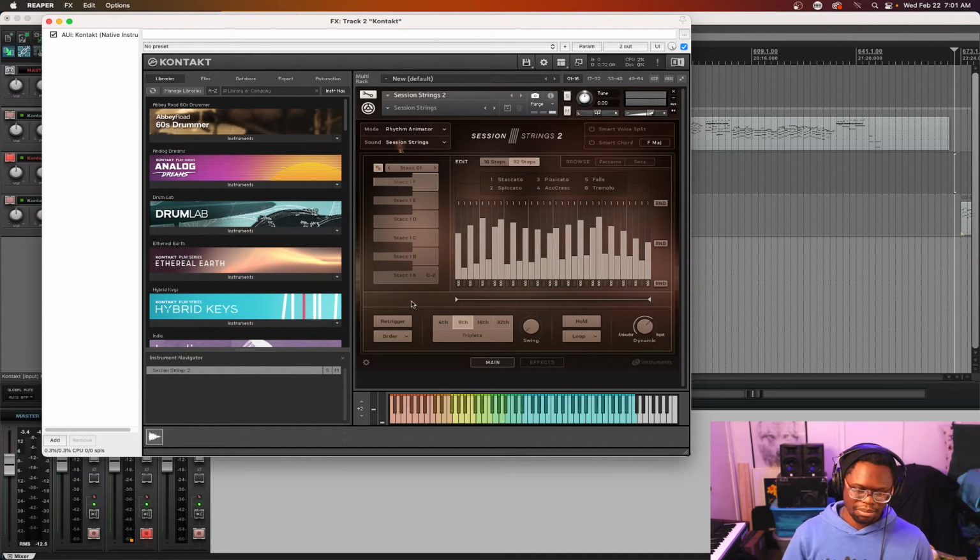Now, I haven't had it on retrigger, so let's try it without. I feel like this is more natural. You can see it's playing the whole cycle. Now, let's see. Hold continues the pattern phrase either in one shot or hold mode. So what do we got?